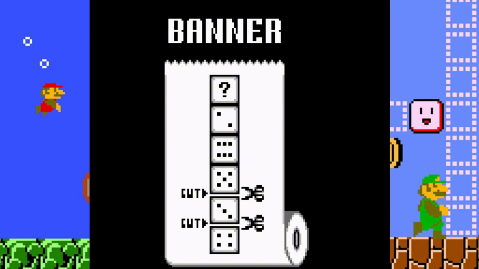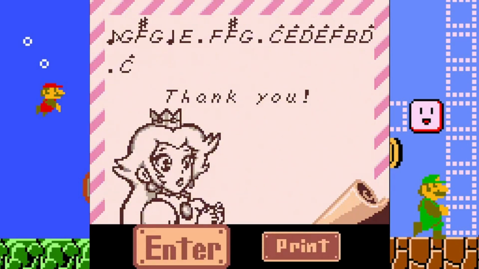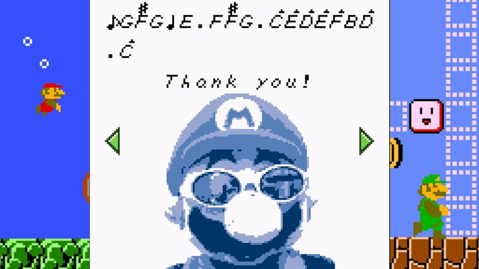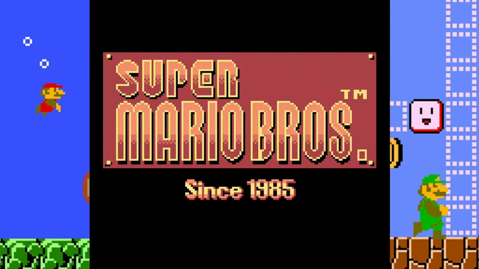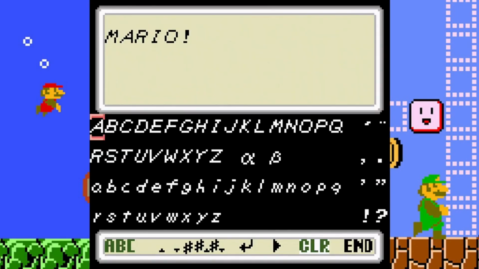Let's see. Yeah, yeah, it's just some, and then Peach. Oh, you can actually change that and make it whatever you want. That's cool. I didn't know. I forgot about this picture. Well, there you go. Wait. Yeah, there you go. Original 1985. I forgot about that picture, bro. That has to be the thumbnail. Alright, Mario. You can change that.